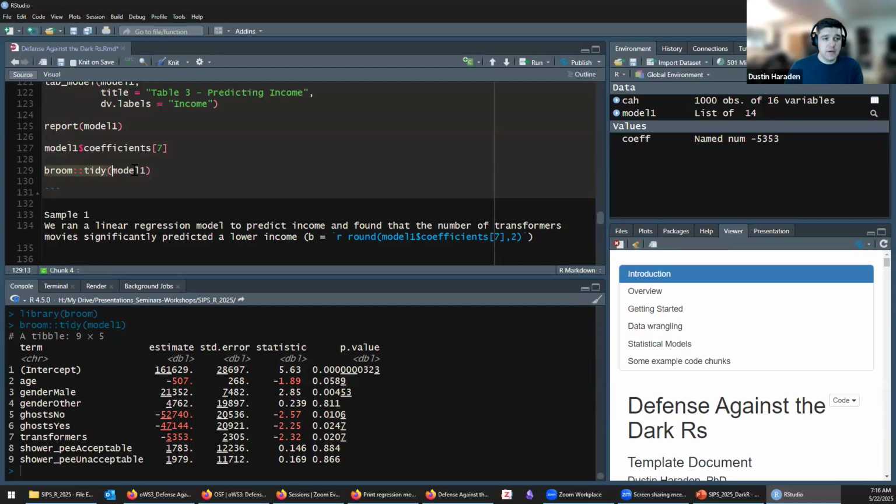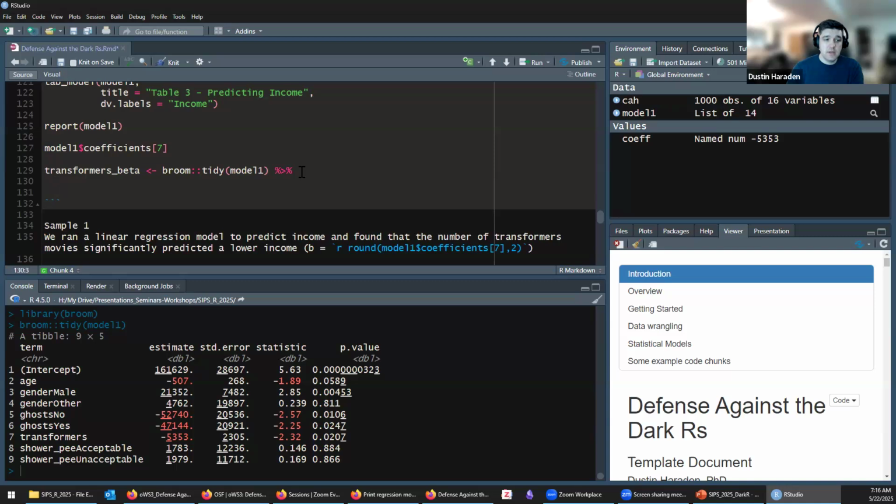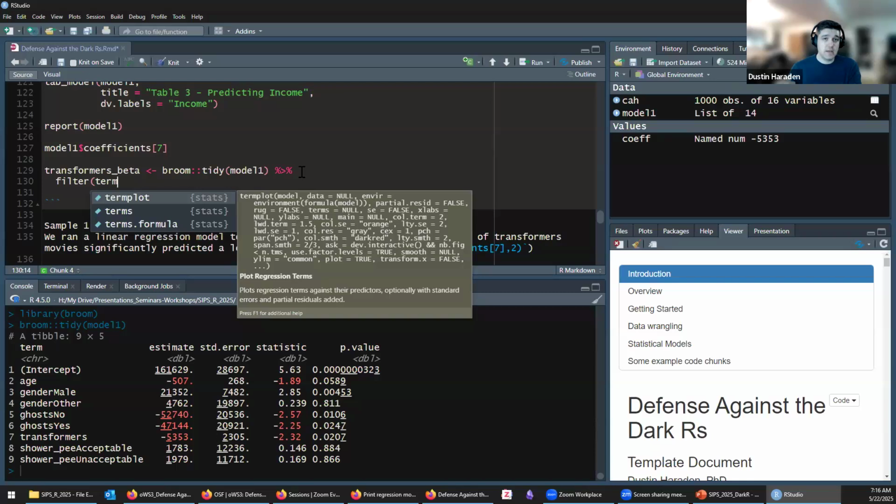So up here, we're going to use this type of a function to select the transformers variable. I am going to create a variable called transformers beta, and because it has created a tibble here, we can then use functions to select and filter the specific variable that we want.